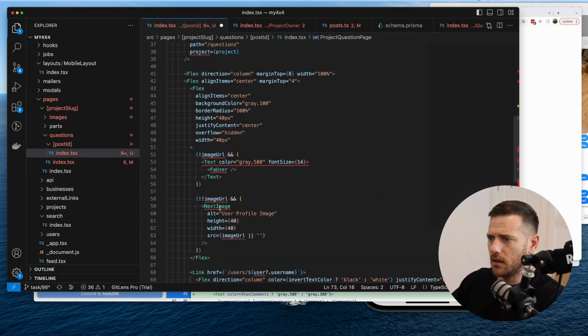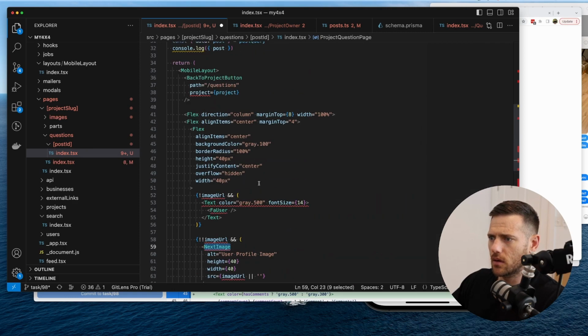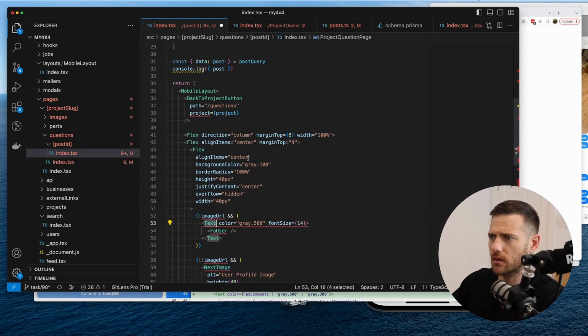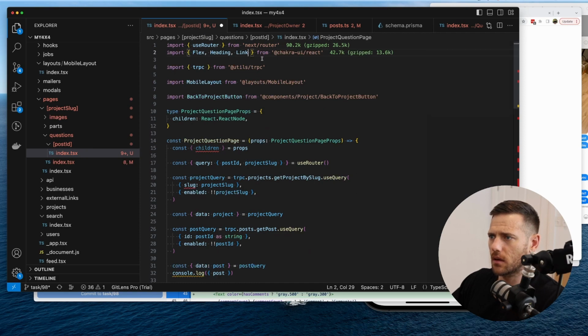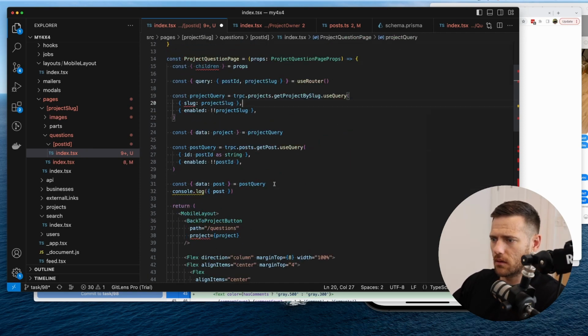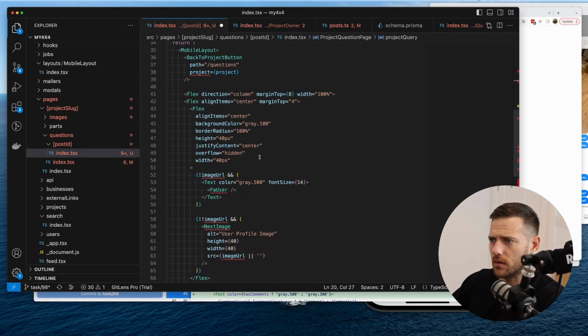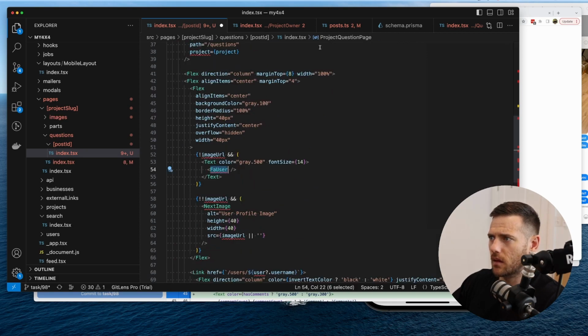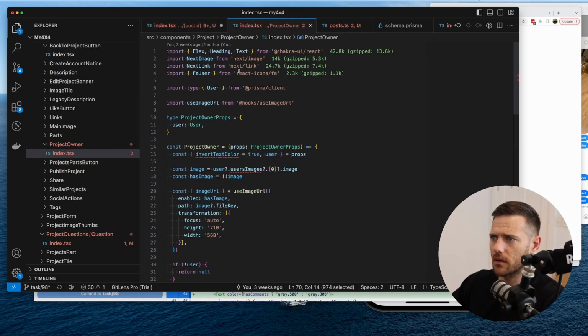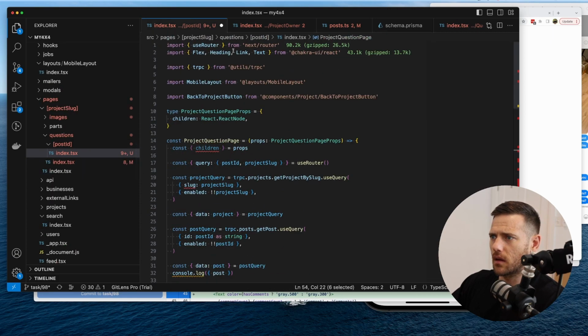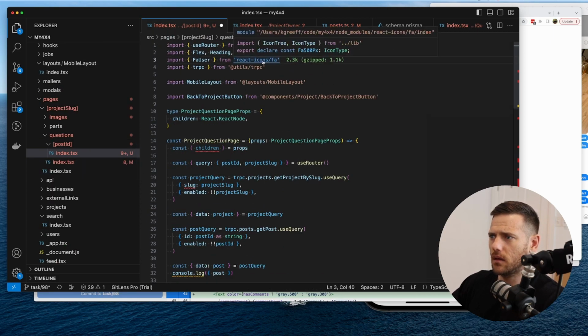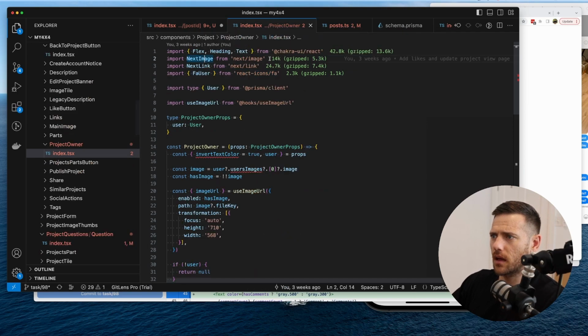Now what we need is a few things here. So let's work through it. So what do we have? We need the user. So I'll grab a couple of these things. We need the FA user, and we also need next image.